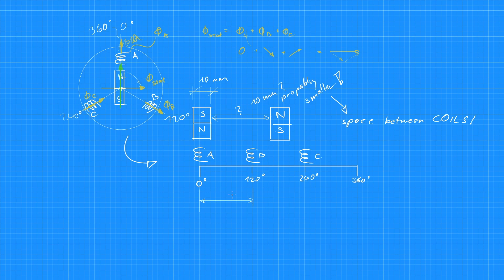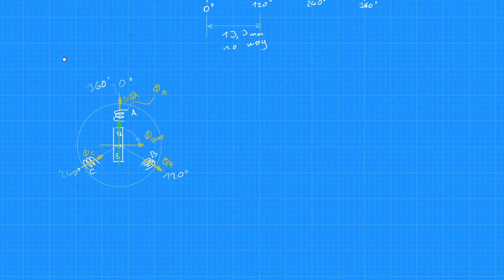If we do the math, we need to space the windings one third of the magnet track length. For this instance we would need to fit the iron core and the windings into a 13 millimeter space. Keep in mind that we want to avoid magnetic saturation of the core and make as many turns as possible while keeping the resistance low. This helps with power losses and temperature management. Honestly, 13 millimeters is too tight and we ain't gonna cut it. Let's copy our sketch from above and make a few changes.